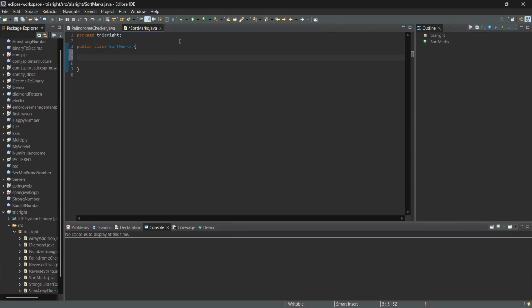Now all these marks will be sorted. When we pass this array containing the marks to Arrays.sort, and finally when we print the output, the marks are arranged here in ascending order: 56, 67, 73, 78, 85, 90, and 92. All these are in ascending order. So we have done the string manipulations and arrays.